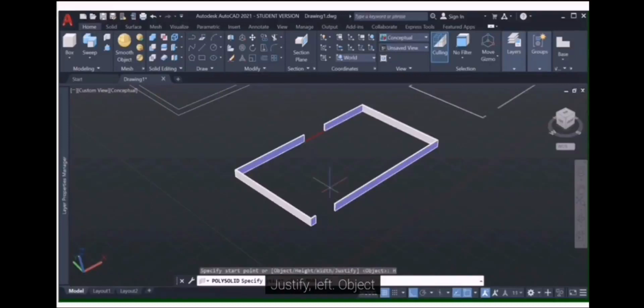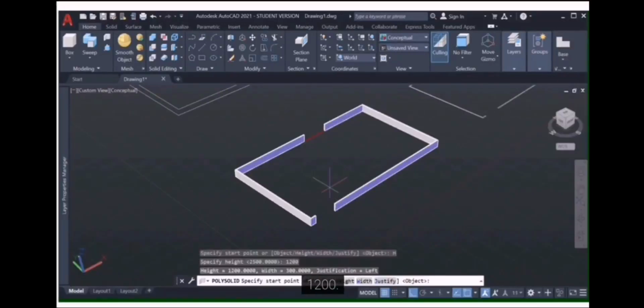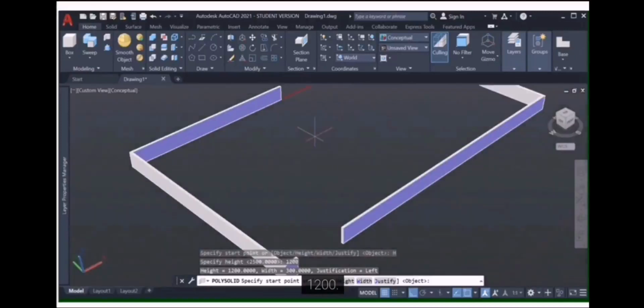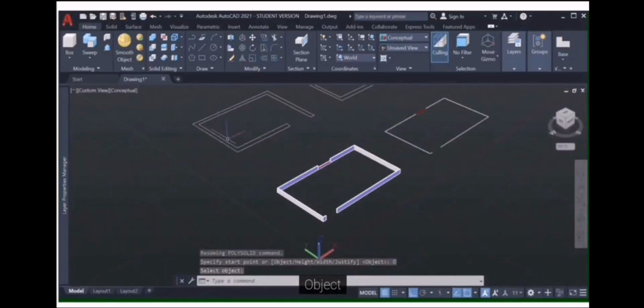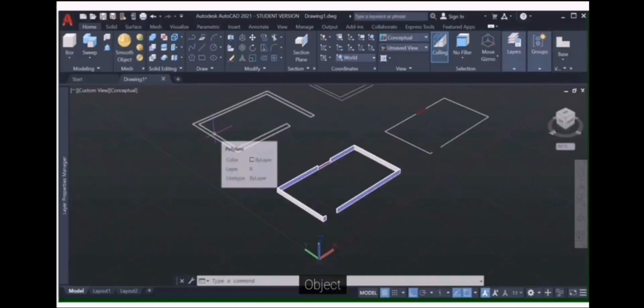Height 1200. Object. It's a closed polyline.